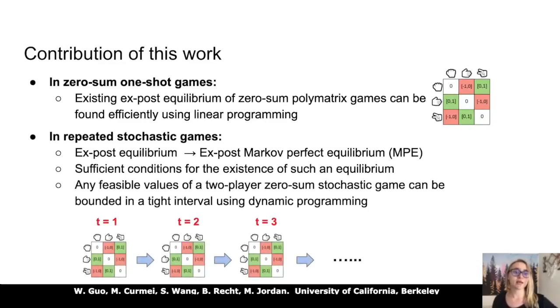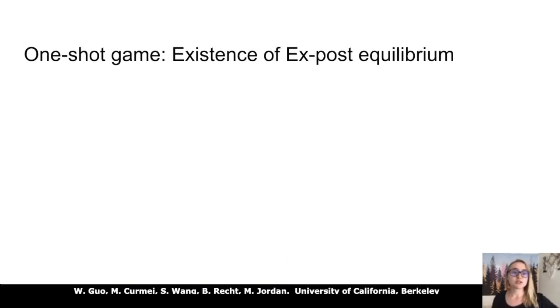In repeated stochastic games, the corresponding equilibrium concept is the ex post Markov perfect equilibrium. We show sufficient conditions for the existence of such equilibrium. Lastly, we show that the set of feasible values of two-player stochastic games can be found via dynamic programming. Let's first consider ex post equilibrium in one-shot games.